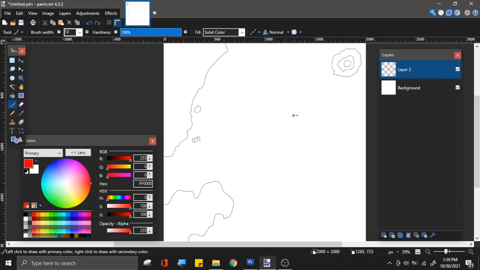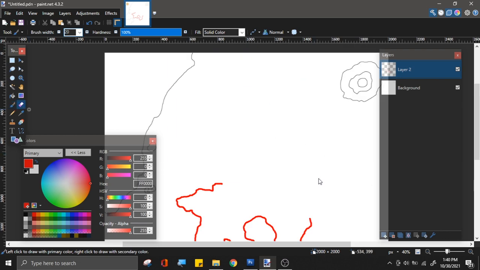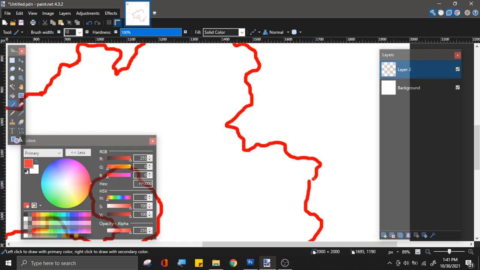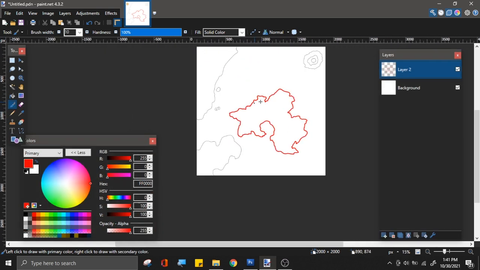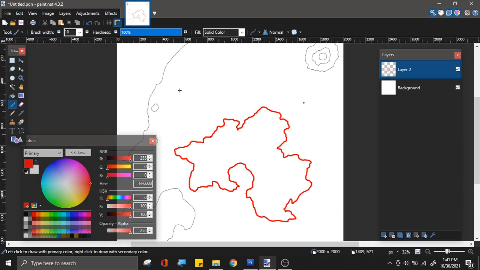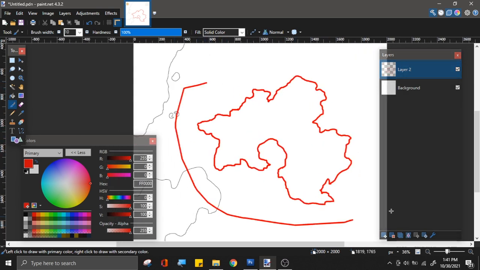So let's get a general outline here. Let me think first. You want to make your coastline as random as possible. When you create your fictional country, you don't really need to consider plate tectonics, something like that, because magic.